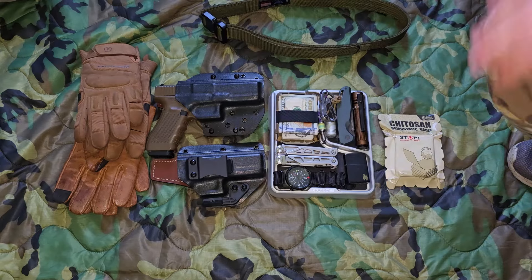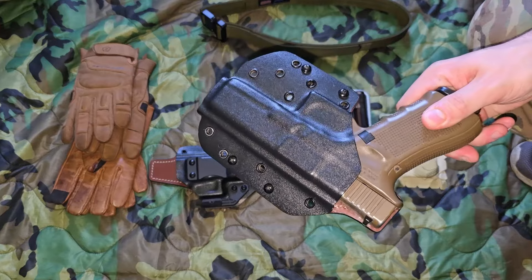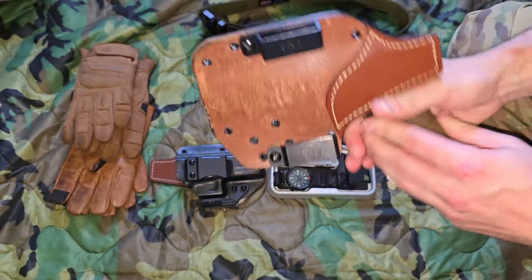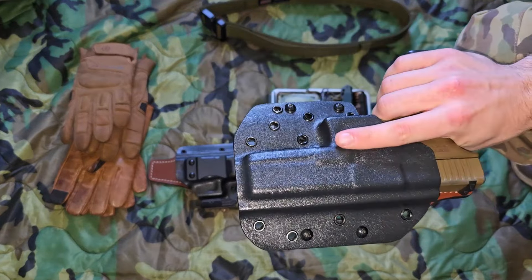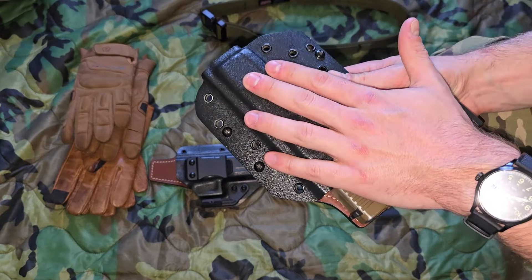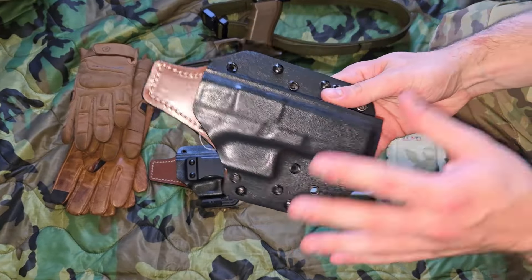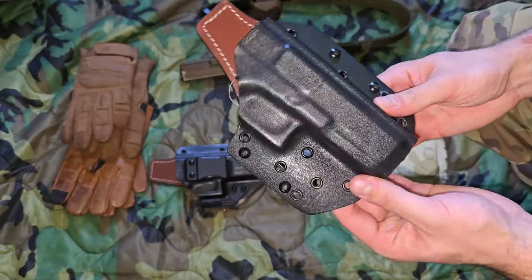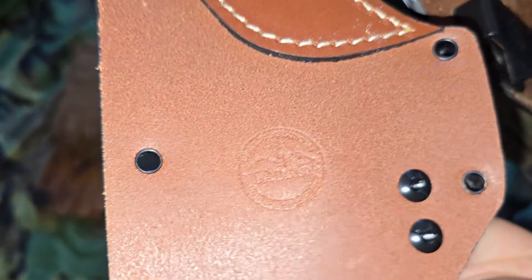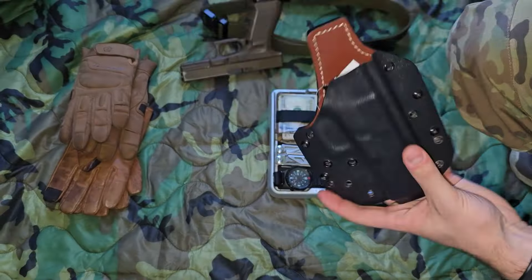For a sidearm, I'm still carrying my trusty Glock 17 Gen 4. That's what I've been carrying ever since I turned 21. I've put thousands upon thousands of rounds through it over the years and I'm very proficient with it, so that's why I carry it. This is an outside-the-waistband holster. The brand I've found most comfortable for very long periods is Falco Holsters — these have the 'has yet' stamp on them and are their hybrid version.